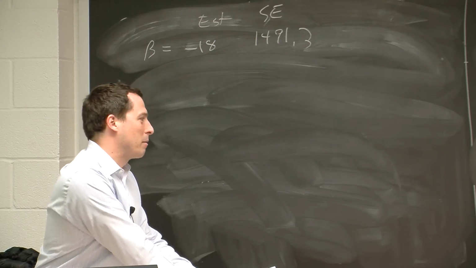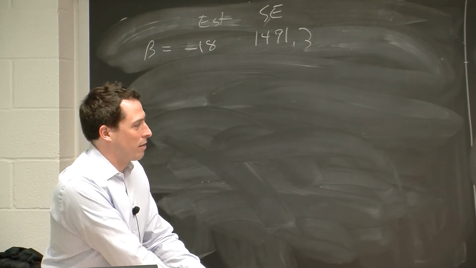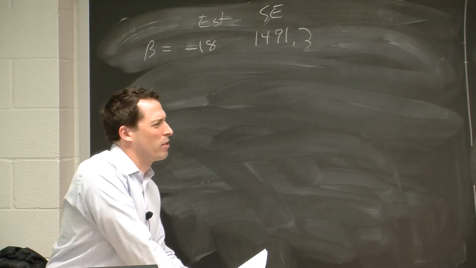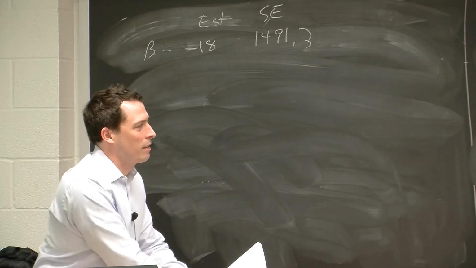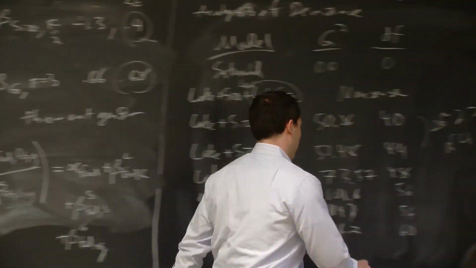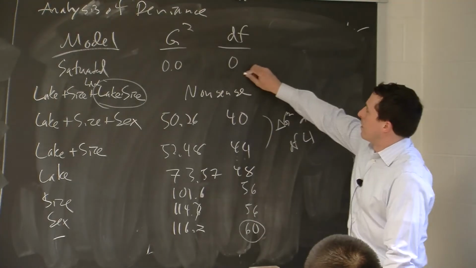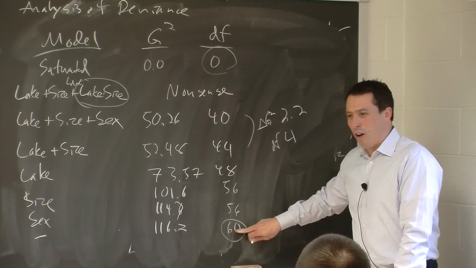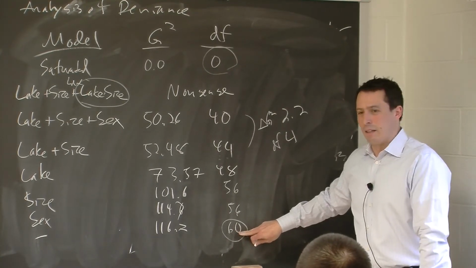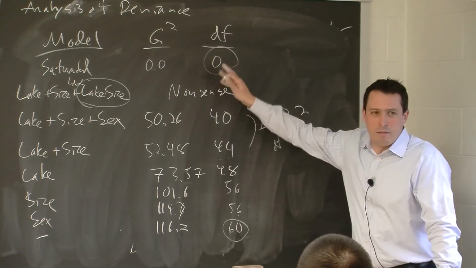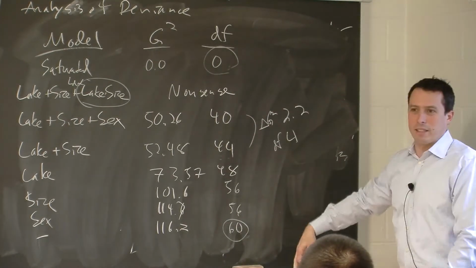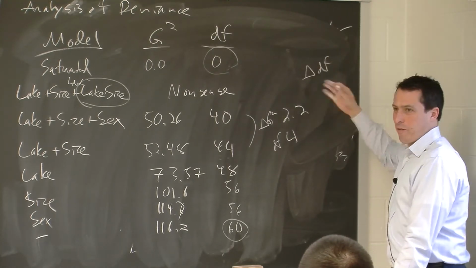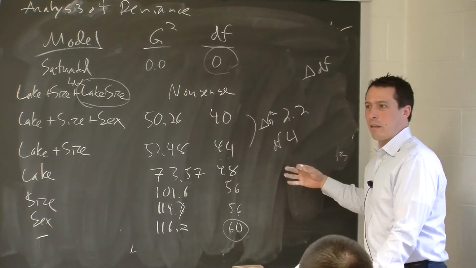The degrees of freedom of the saturated model is not 64 or something, right? Or 60, depending on which one. So in one sense, you could think about it as this number and this number are always fixed by the model. One of these numbers is always all the degrees of freedom available, and one of them is 0. Whether you think about it as 0 or 60 depends on whether you're focused on the change in degrees of freedom versus the saturated model, or on the absolute degrees of freedom, like the dimension of the model.